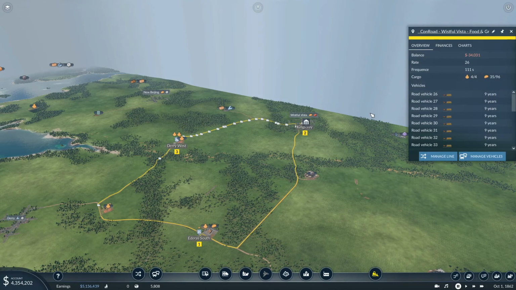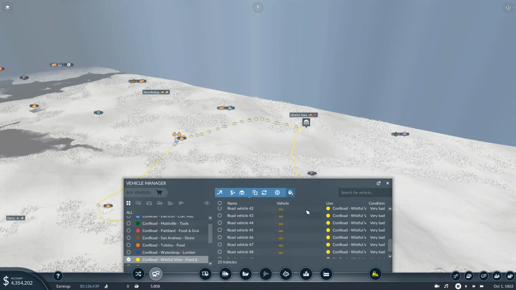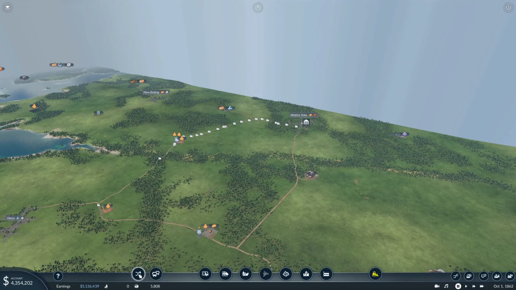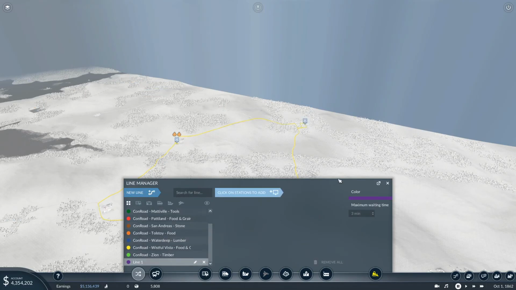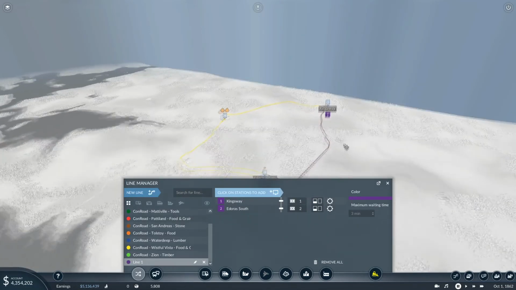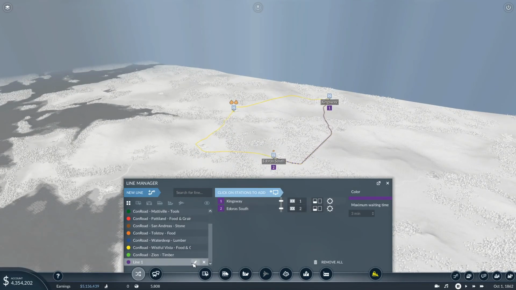Let's work with these guys here. All right. Yeah, I think we're going to need a separate route. Okay, let's get to routing. Line manager. There you go. New line. We're going to go from Wistful Vista over here to the dairy bakery. All right, let's get our naming done here.